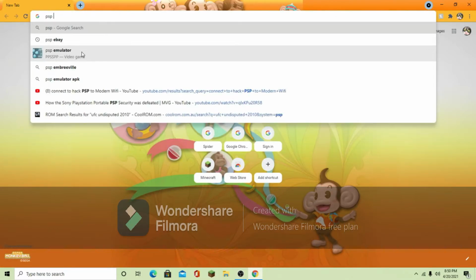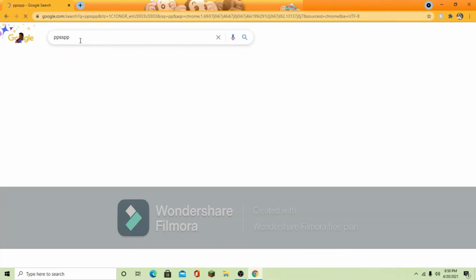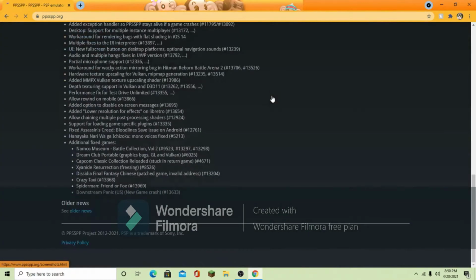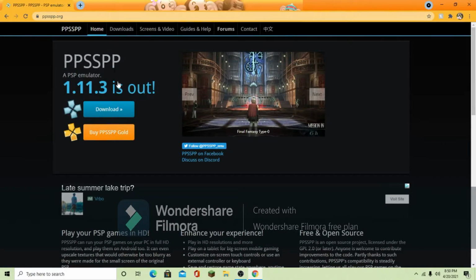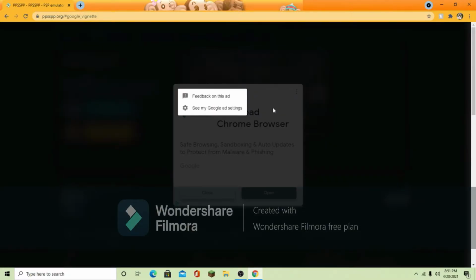Wait, what is it called? It's the same as on phone, so it's P. Wait, it's PP. Oh, there we go. PPSSPP for Windows. And you go and you get it. It's the same one as if you were on Android. You just go to the website and you see it's just a normal PSP emulator. You go download it. Ignore this ad. Download Chrome browser. I already have the Chrome browser.